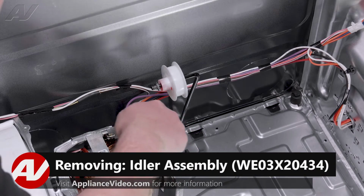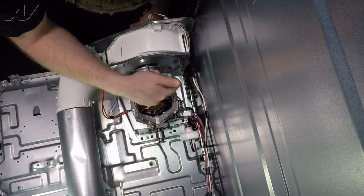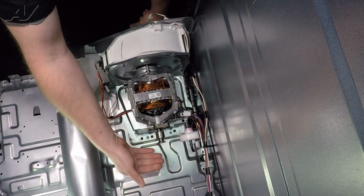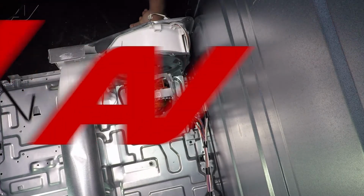Now to take it out, it's relatively simple. The idler arm goes down. There's a metal bracket here, and it slides into a hole on the bottom here. So what we'll do, push it against the wall, lift up, bend it out, and remove.